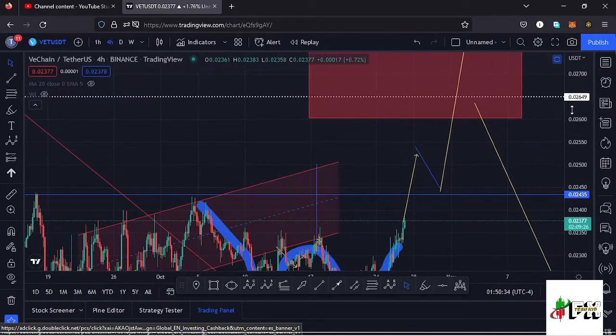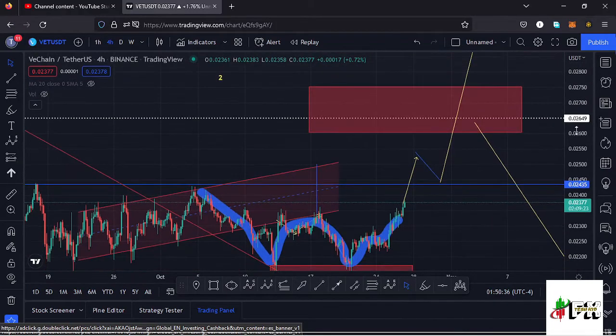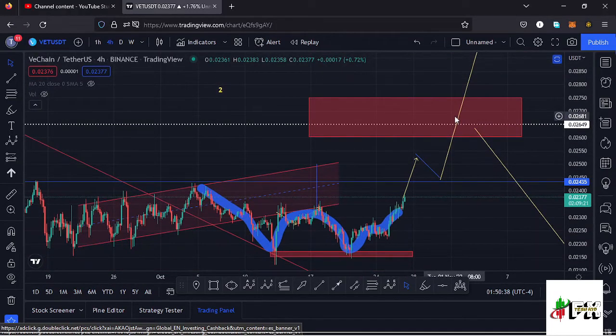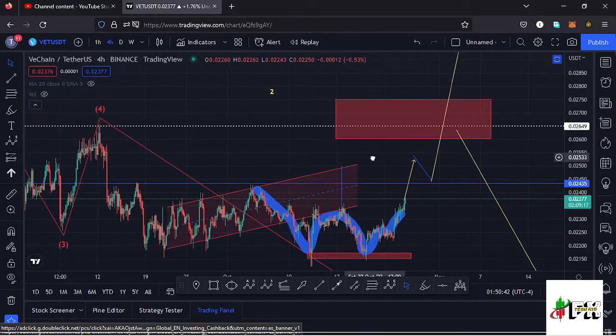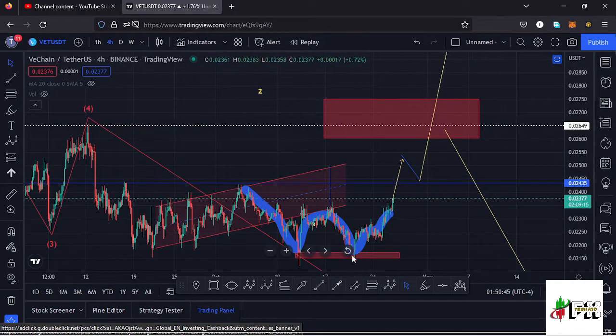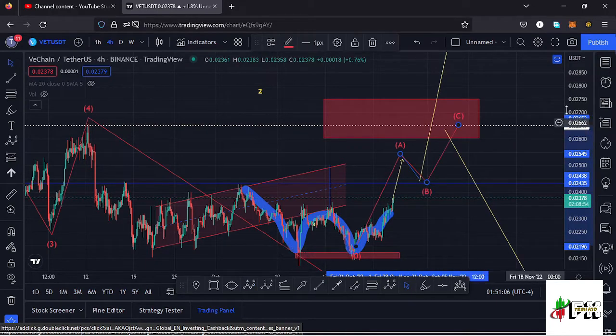And once that plays out, that will still be supporting this movement to the upper side in the formation of a higher Elliott wave count 2, which I will also expect to play out in an ABC corrective movement. So maybe on the lower time frames, I would expect to see an ABC corrective movement play out. And once I see that structure, I'll be letting you know. So let's be patient and see how that plays out.